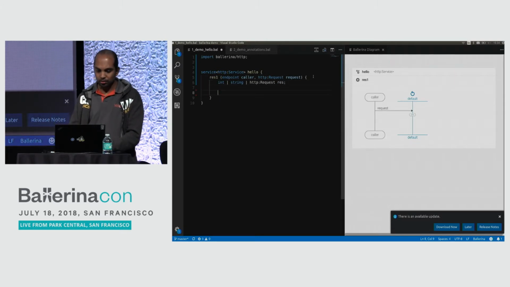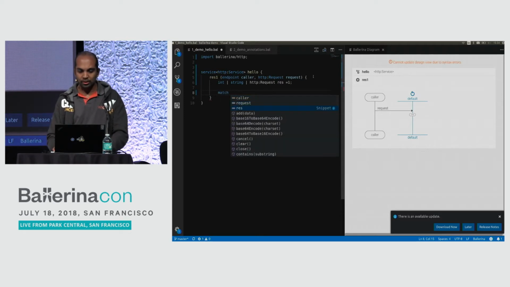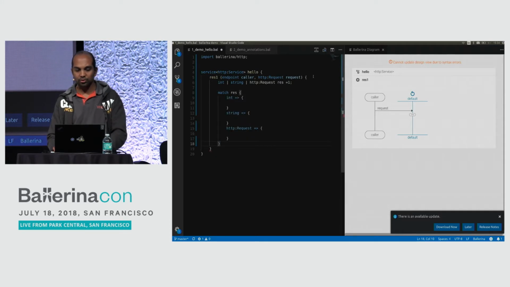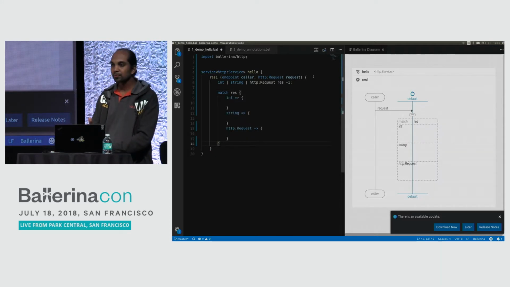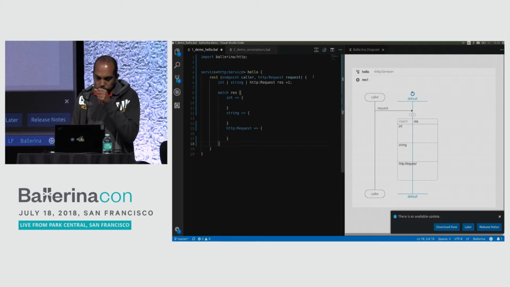If we try to write a match statement for this variable, the language server will automatically suggest that. Once you select it, it will automatically fill out the match statement, which saves you a lot of typing when you're writing code.